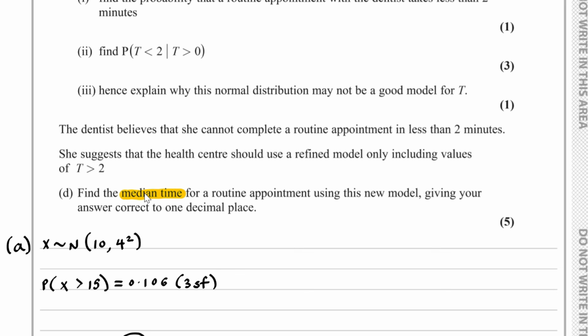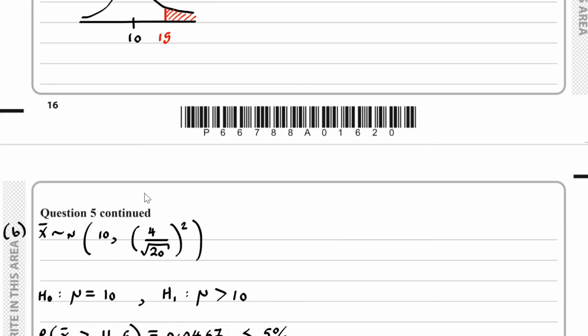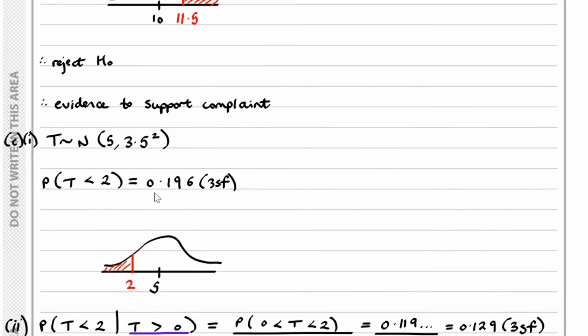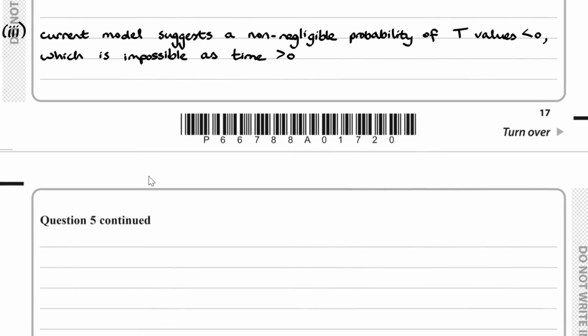So for a normal distribution, median is equal to mode, which is equal to mean. Okay? And if you essentially compare this with a z value, so for part D, if we take a look at a z table, currently we've got something looking like this. We've got a mean of 5 and the equivalent z value is 0.